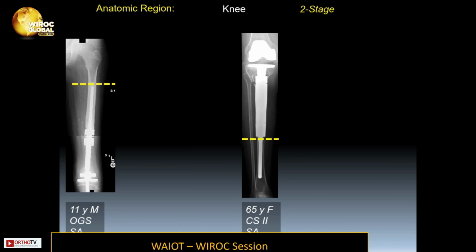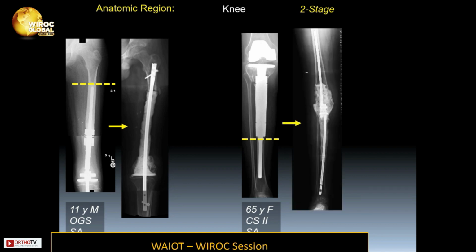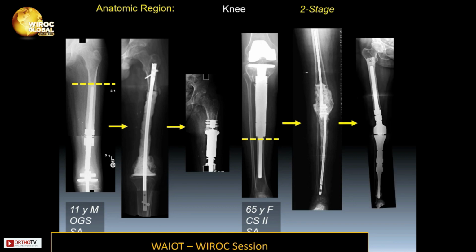These were left with a very short bone segment. The osteogenic sarcoma patient was treated with an IM nail with an antibiotic spacer. The 65-year-old female was treated with 2 long IM nails and a polymethyl methacrylate spacer. The 11-year-old was then converted to a compress type of stem proximally, and our adult patient was treated with a long stem distal femoral and proximal tibia replacement.